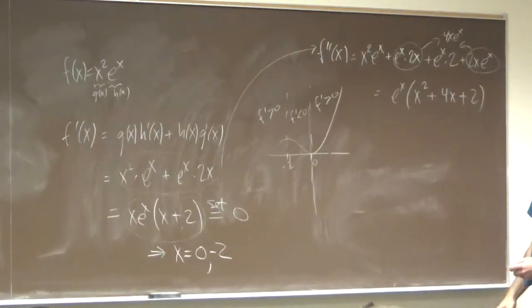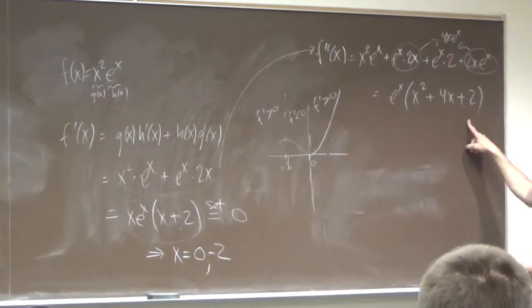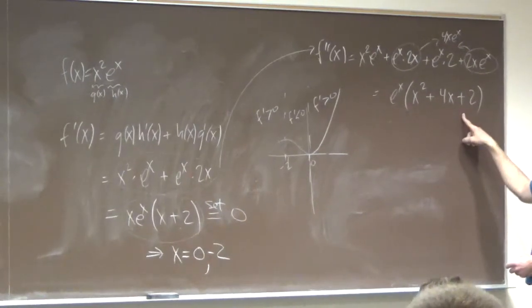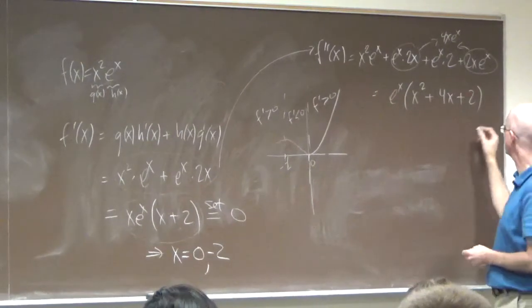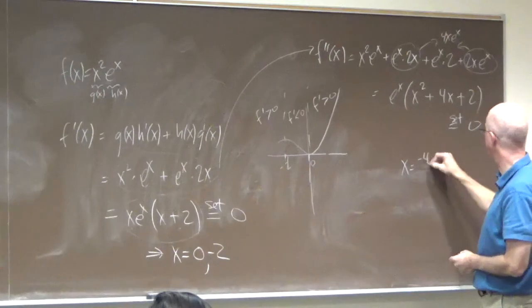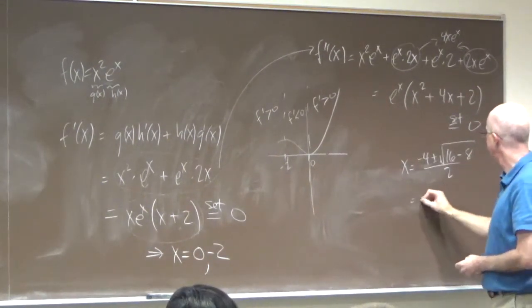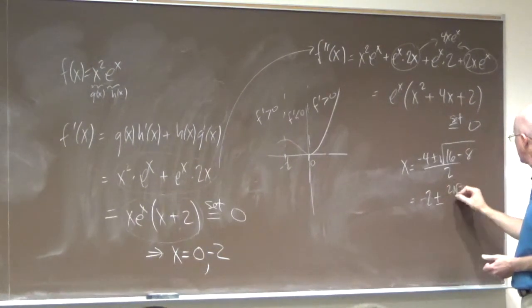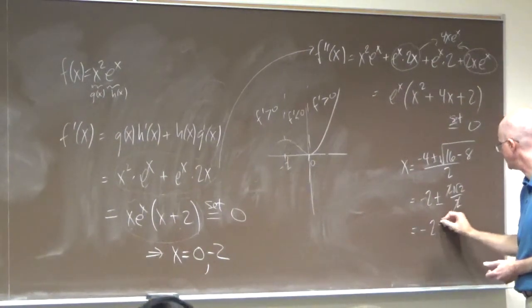The graph is going to change concavity when this equals 0. It's called an inflection point. Okay, is this factorable? No, not so easily. I think the roots are going to be irrational numbers. We can use the quadratic formula. Set this equal to 0, and solve for x with the quadratic formula. Square root of 8 is 2 square root of 2. These two cancel. Negative 2 plus or minus square root of 2.